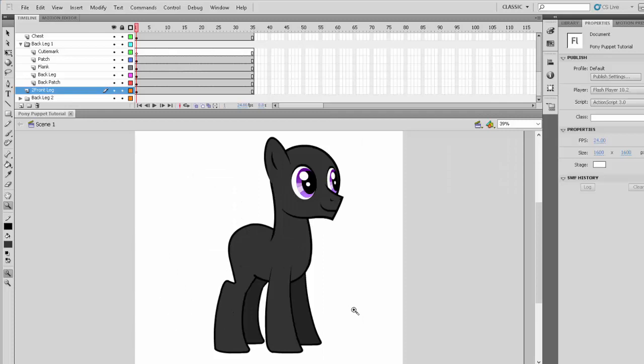So now we're going to move on to some minor details, but that is not limited to the horn and wings. So if you want to make a unicorn, or a Pegasus, or an alicorn, this is the tutorial part for you.